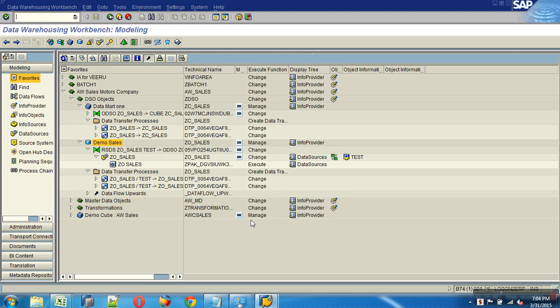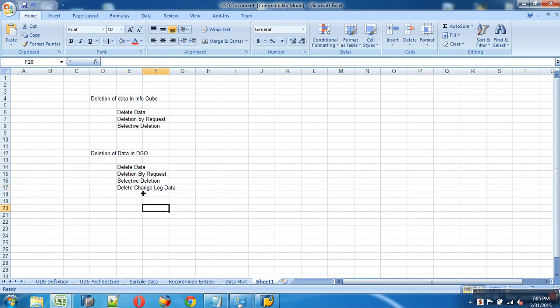If you delete data in the changelog, you will not be able to perform request wise deletion in the DSO because you don't know which request brought in what changes. If I delete data in the changelog, it affects the delta loads from the DSO to the next level target because delta goes from the changelog. So that's why after loading data to the cube successfully, only then we should delete the changelog database.